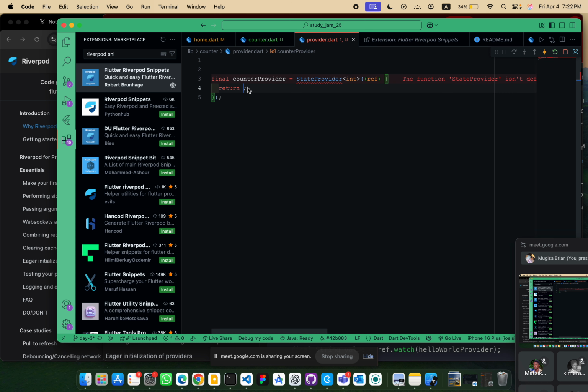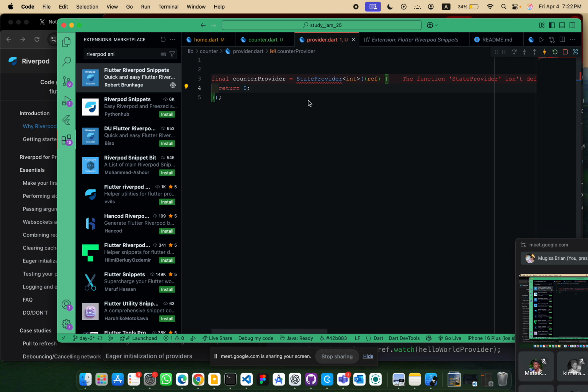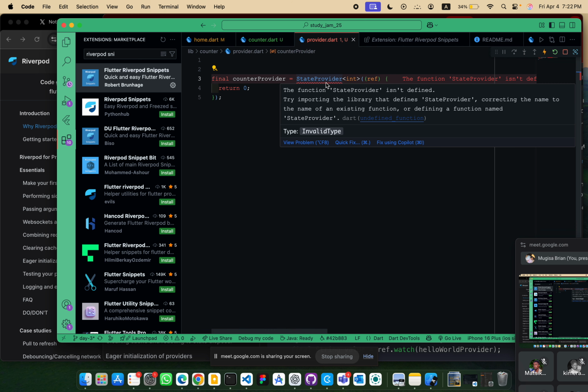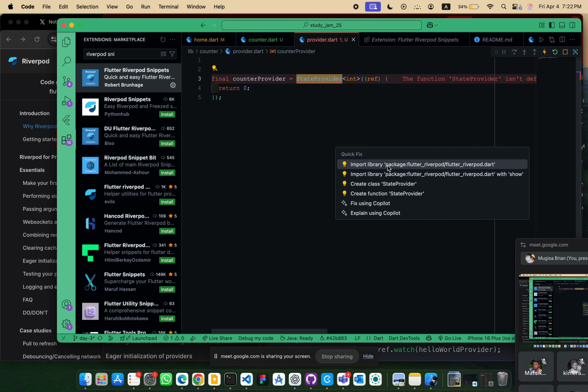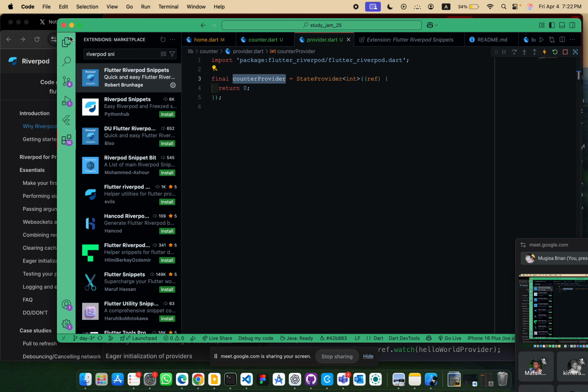Then you give it a default value, and as you can see, default was 0, so even here it will be 0. Then to remove that error, you just import the package like that. So this provider here is what we shall use for preserving our value everywhere in the app.